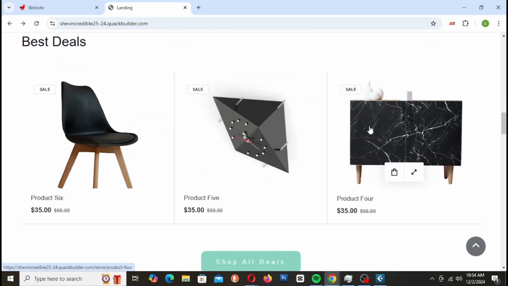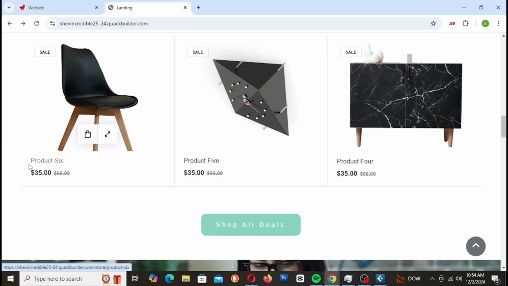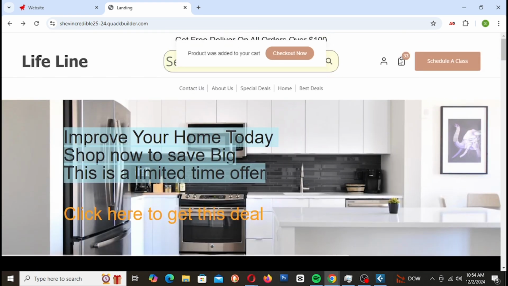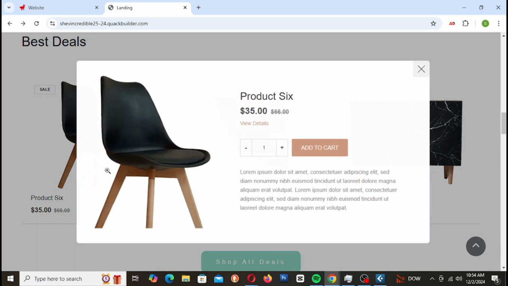But if I come down here to the best deal and hover over it, as you can see, it's a different functionality. It goes to the same place, but it's a different way you can consume the content. If I hover over it and I see the price and the description and I want that product, I can just click the bag and it adds it to the cart. As you can see, 33 now. For example, if I want to learn more information about this product, I can click right here and it opens this little preview window, and you can see more information about the product. If you need it, you can just add it to the cart like that.